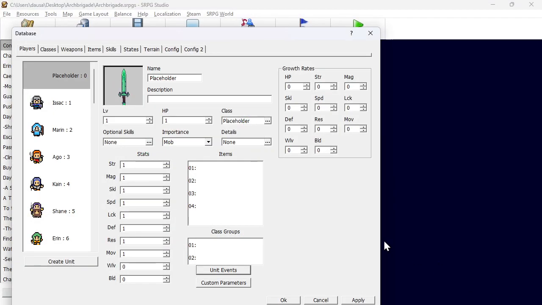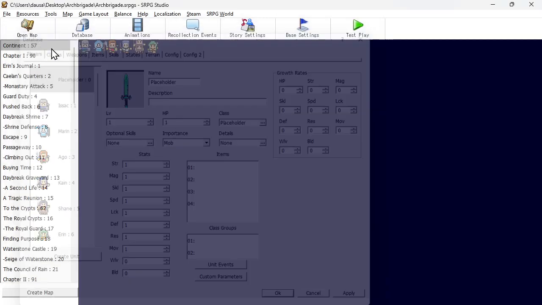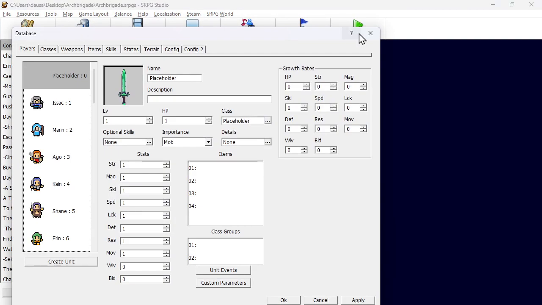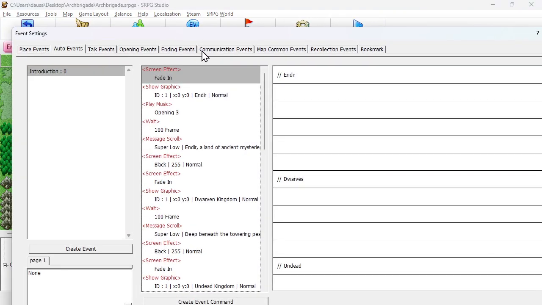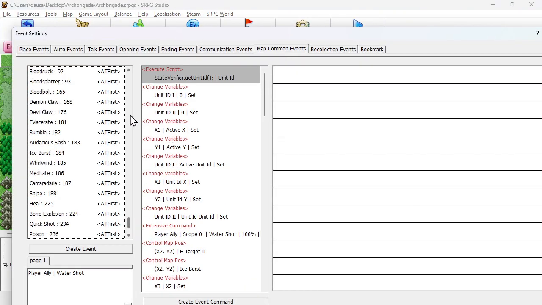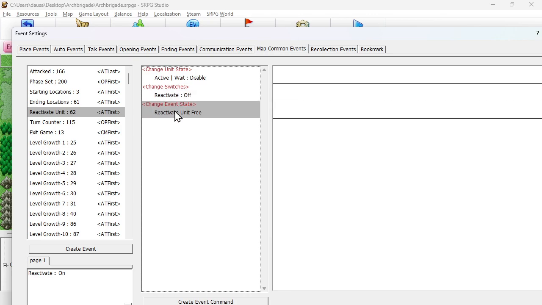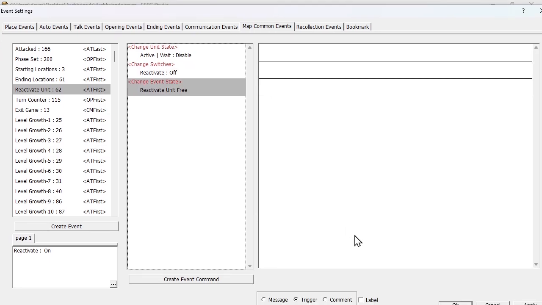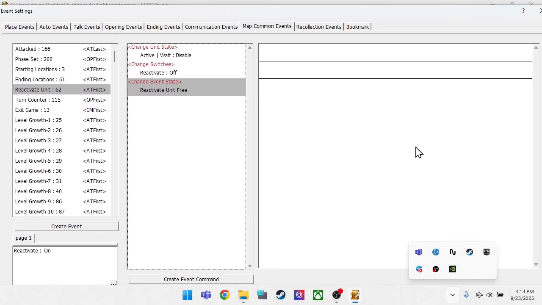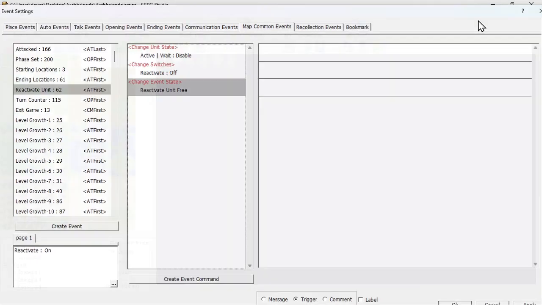So I'm guessing I have something with an auto event and map common events. Reactivate unit right here. Okay? So when reactivate is on, we're going to change unit state, turn the switch off, and then set that to free. Okay, not too complicated. We'll get it working in a second.